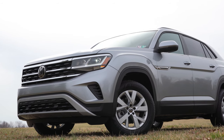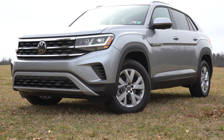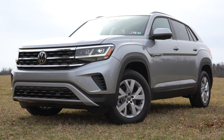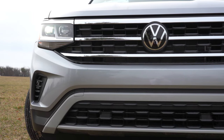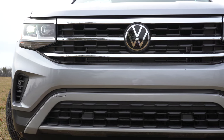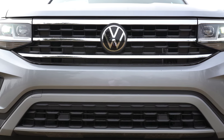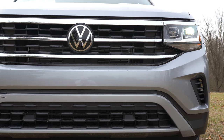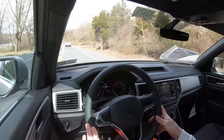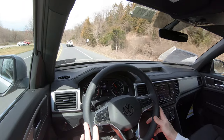Now let's take a look at the amazing design of the 2020 Volkswagen Atlas Cross Sport. It looks very similar to the elegant Audi Q8, which makes sense with Audi being Volkswagen's big brother. Up front you'll find LED headlights with LED daytime running lights standard on all trim levels, with an automatic feature that turns them on at dusk. The SEL trim levels get an adaptive front lighting system — the headlights swivel based on your steering angle to better illuminate what's around a bend.